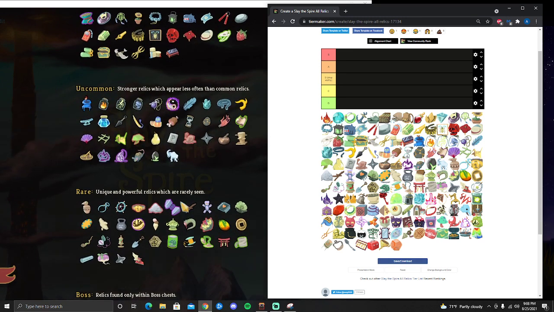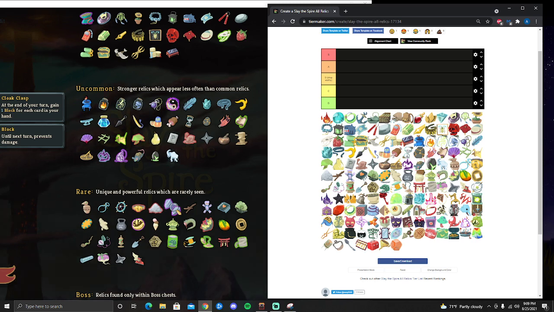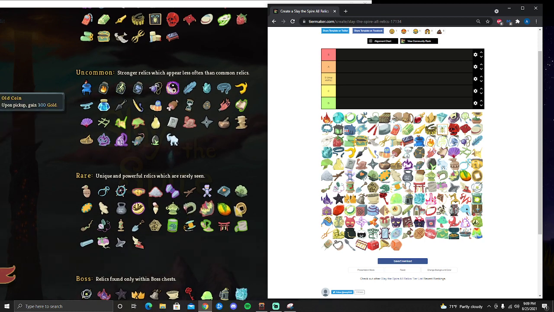Captain's Wheel, Cloak Clasp. At the end of your turn, gain 1 block for each card in your hand, and it's Watcher only. I gotta say this is good. Kind of reminds me of the Plated Armor, but a little less. So I would say low A, for sure. And then we have Goldeneye.